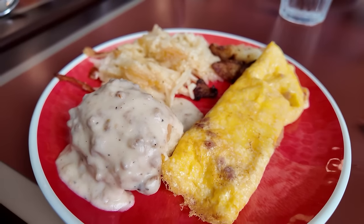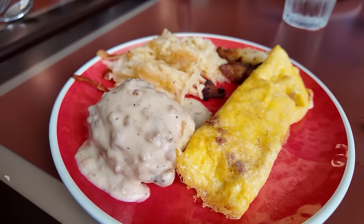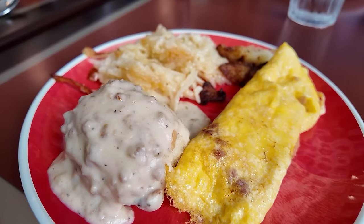For my first plate I kept it pretty basic — some cheesy potatoes, biscuits and gravy, a couple of the roasted potatoes, and some omelets. And really funny story — the people at this buffet are just on their absolute worst behavior. So many times specifically at Chef Mickey's I've seen people grabbing things with their hands and doing stuff that is not proper buffet etiquette — people cutting in all over the place. Ryan actually got asked by a lady who cut right in front of us to scoop her some breakfast potatoes. It was quite the experience. But I'm so hungry, so I'm going to eat some of those biscuits and gravy.